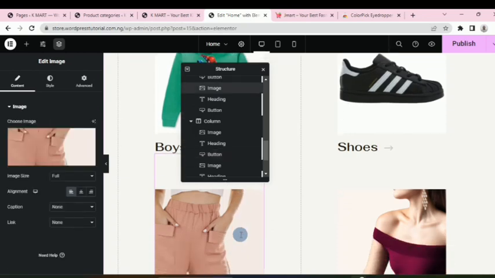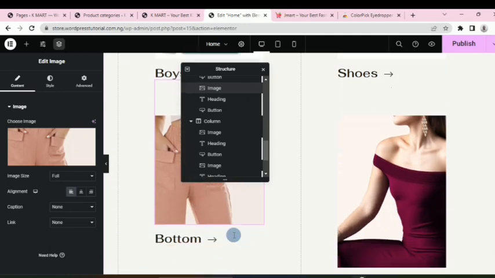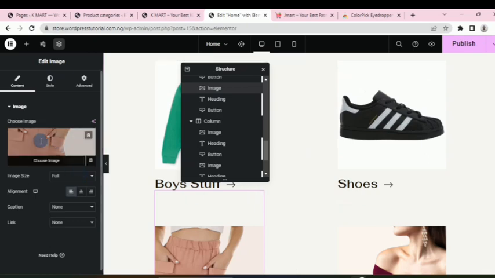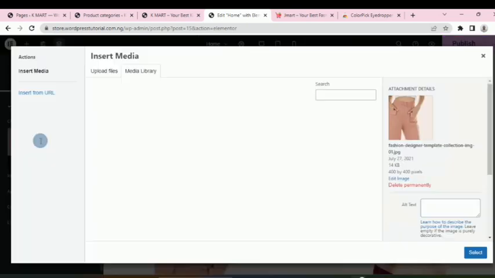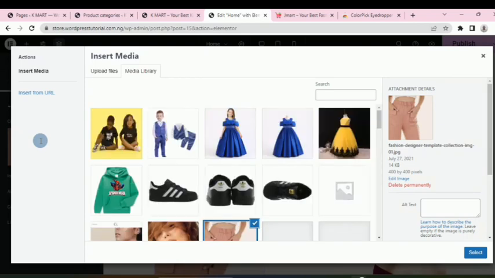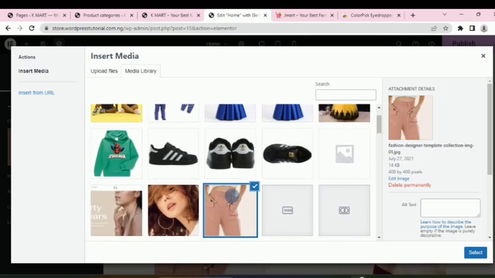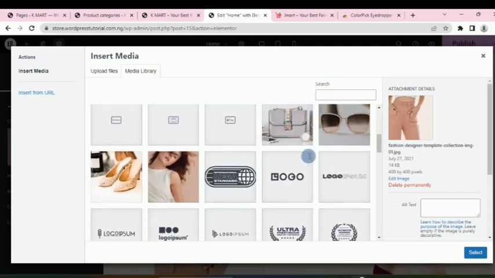So this one here, okay, so let's see this image here. So we have this image that was used. So what next do we want to do?